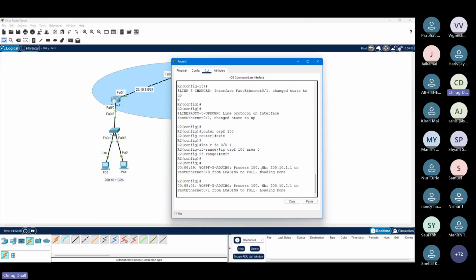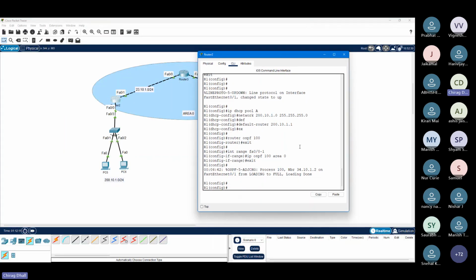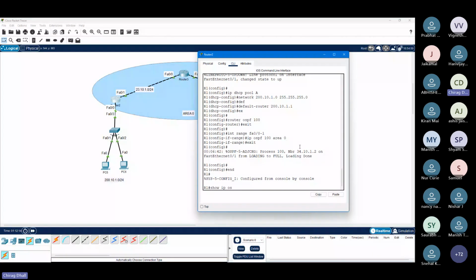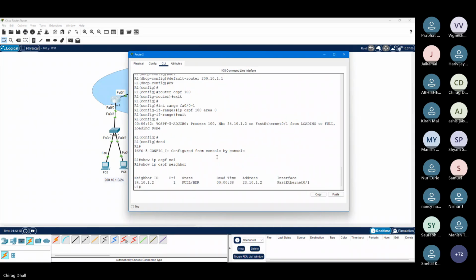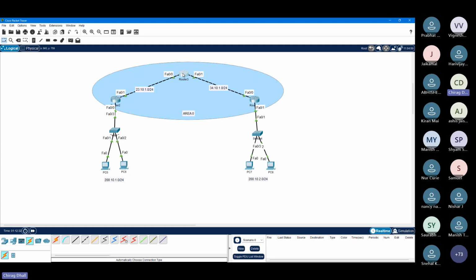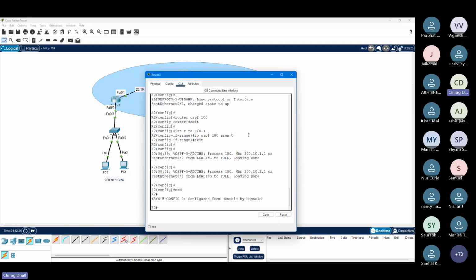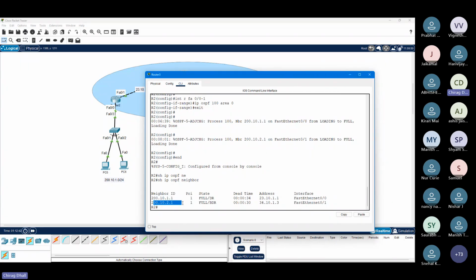How to check router ID? You can find the router ID in the neighbor table. For example, if I go and check my router 1's neighbor table, for which the command is show ip ospf neighbor, you can see this is the router ID for router 2, the middle router. Clear? Similarly, if I go and check my neighbor table on router 2, show ip ospf neighbor, I can see the router IDs for the connected neighbors.